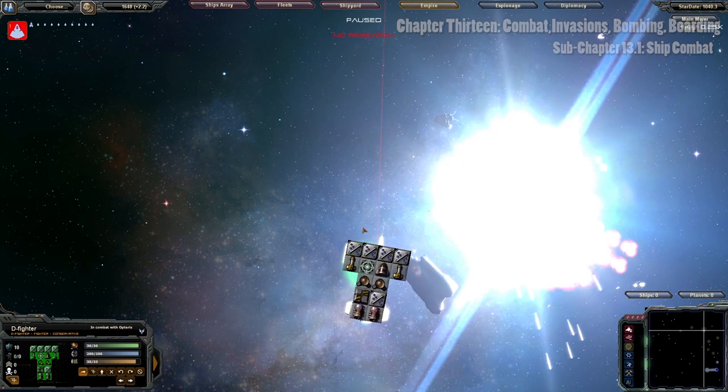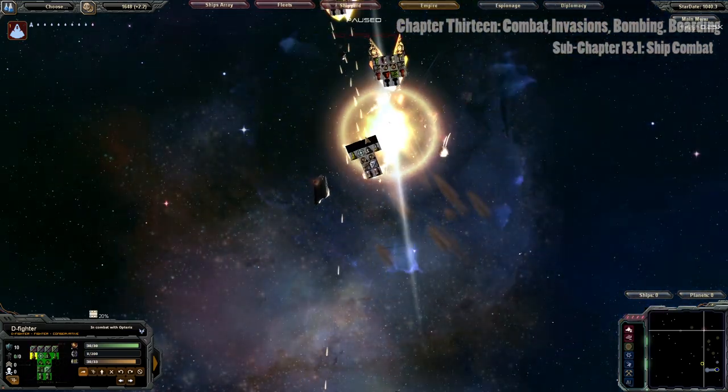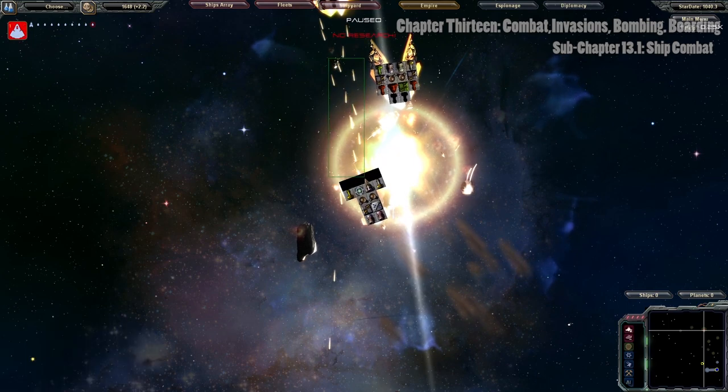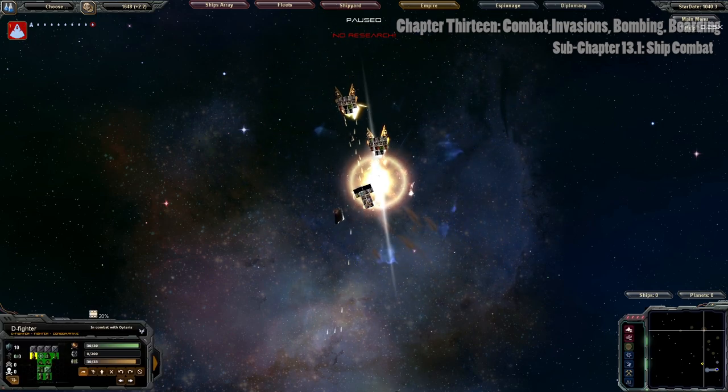So if it's black, that means any projectile coming through. I'll show that off again. Okay, so those parts no longer exist. So now any subsequent projectile that comes through will start damaging the parts behind it. It's pretty simple that way.